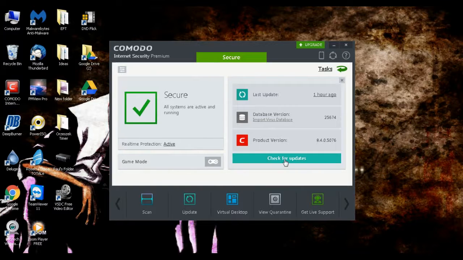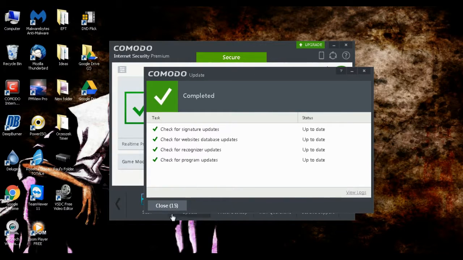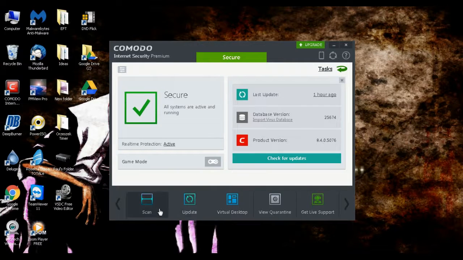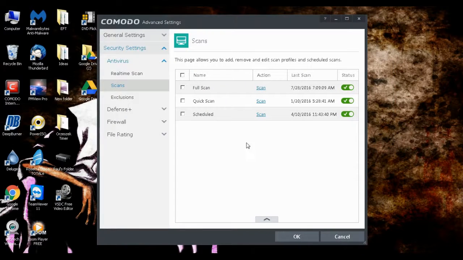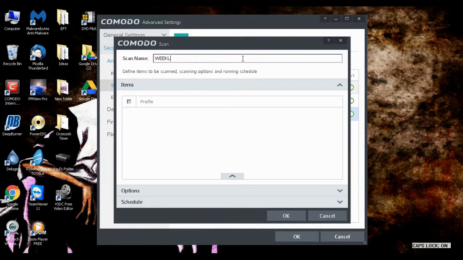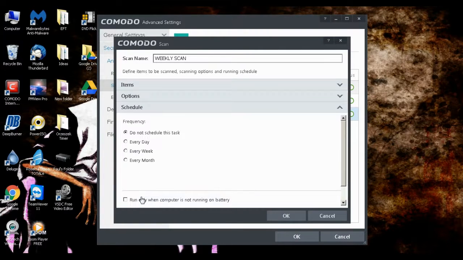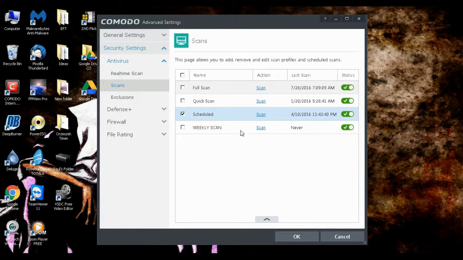Once you initially install it, it will update itself and then do a quick scan. The best thing to do here is to make sure you have a scheduled scan. So you go to scan, custom scan, more scan options, and like you see right here, I have a scheduled scan. What you do is right click in this box if you want to add your scheduled scan, add scan. We could just name it weekly scan. Go into this box, right click, add. You can add files, region, or folder. I just do region and I do the entire computer. Then I go to schedule every week. I leave the default at 7 o'clock on Sundays. I hit OK. After that, it's in here, and then you hit OK and it stays. So I'm actually just going to remove this one because I already have it running.